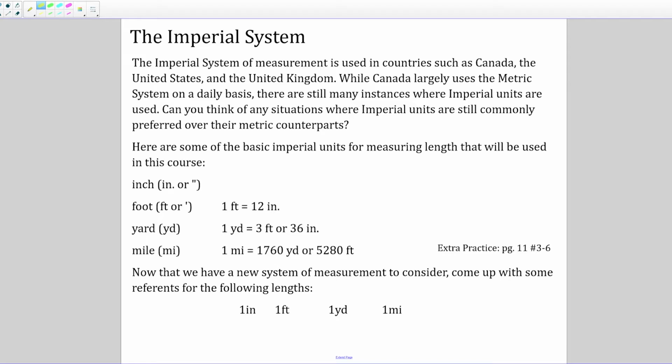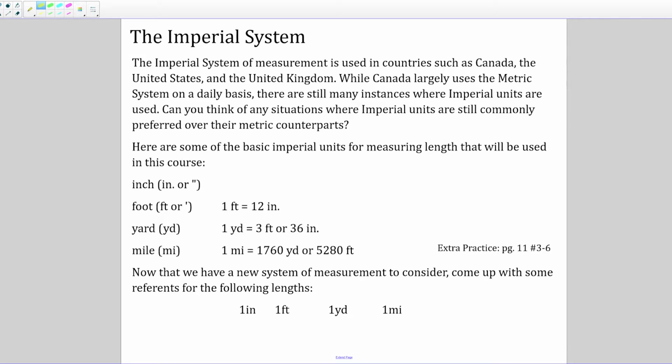Now let's switch gears from the metric system over to the imperial system. Although Canada is a country that mainly uses the metric system, we still tend to use imperial units in certain situations. As we explained earlier, we can still use imperial units such as feet and inches to talk about our height, or degrees Fahrenheit to talk about temperature. Now, in the world, there only remain 3 countries that actually use the imperial system as their main system of measurement. That includes the United States, Liberia, and Myanmar.